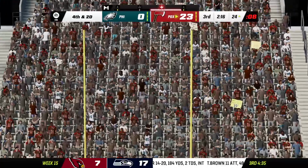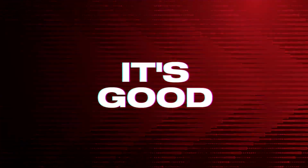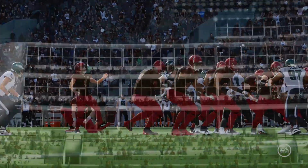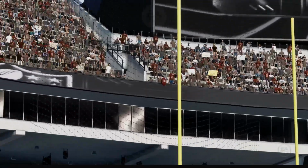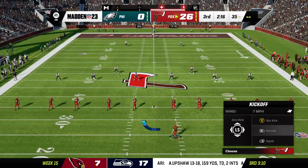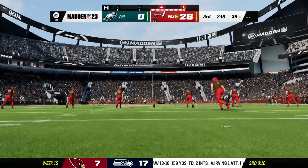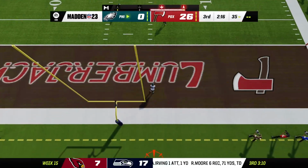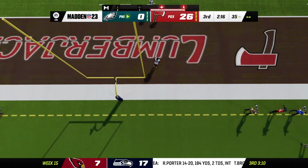And his kick here is good, and that will extend their lead even further. So little by little, the better of these two sides is starting to become more and more apparent. 3 points is not a knockout blow in the 3rd quarter, but when the other guys haven't shown they can do anything, they don't have any points, this is looking pretty good. Maybe not a knockout blow, but a good stiff jab, that's for sure.